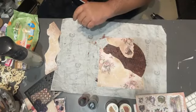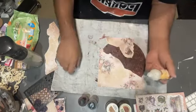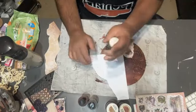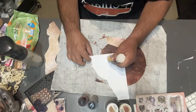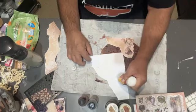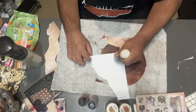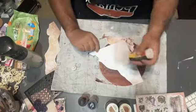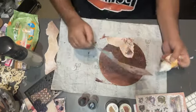Okay, so I'm using hobby glue. You can use also heavy body gel. You can use one glue that I see that Janine has in the shop and I forgot to take, a very beautiful glue. I was searching this glue a lot of period and I see that Janine had in her shop. In October, I'll buy this glue.